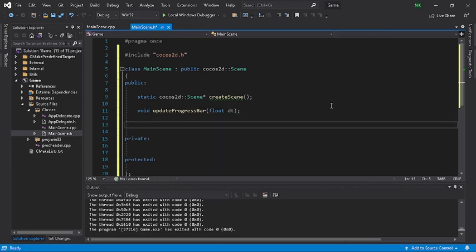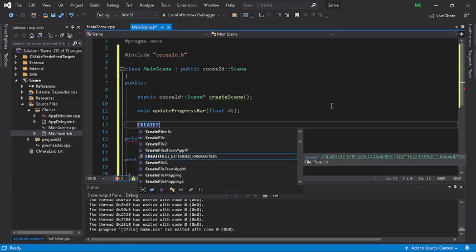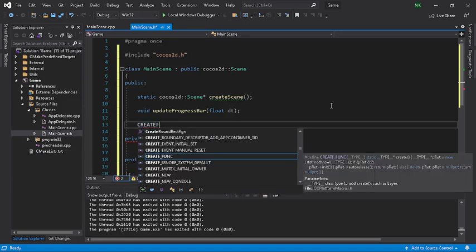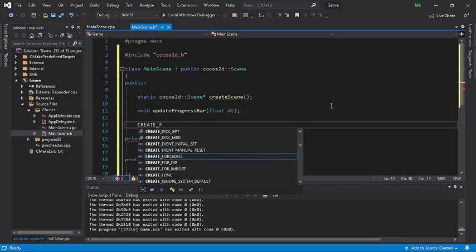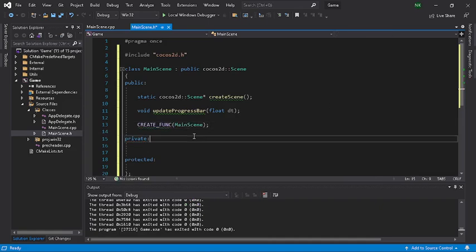And never forget CREATE_FUNC. CREATE_FUNC, and the parentheses, MainScene. This is very important. That's it.